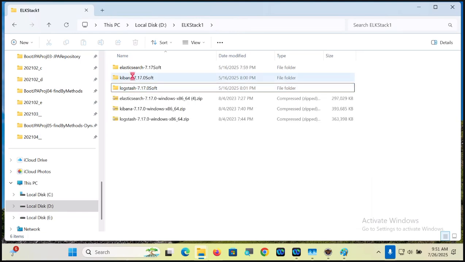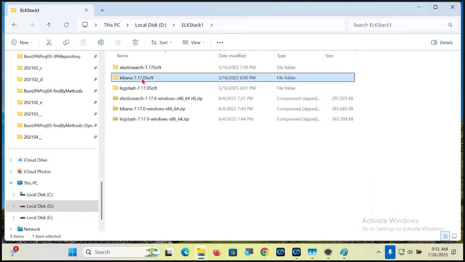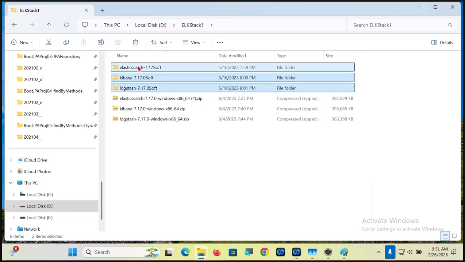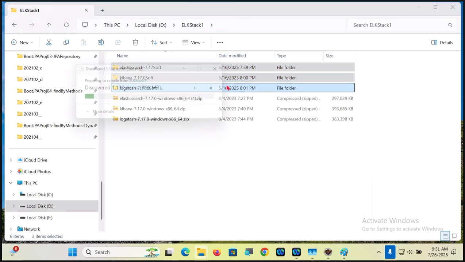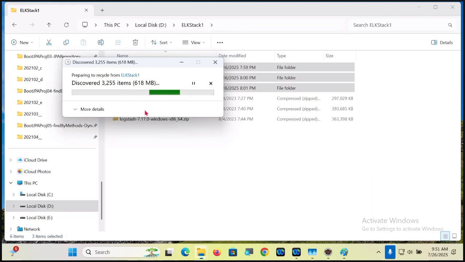I kept the folders and removed the zips, but I was supposed to remove the folders. Sorry. For deletion also this much time.